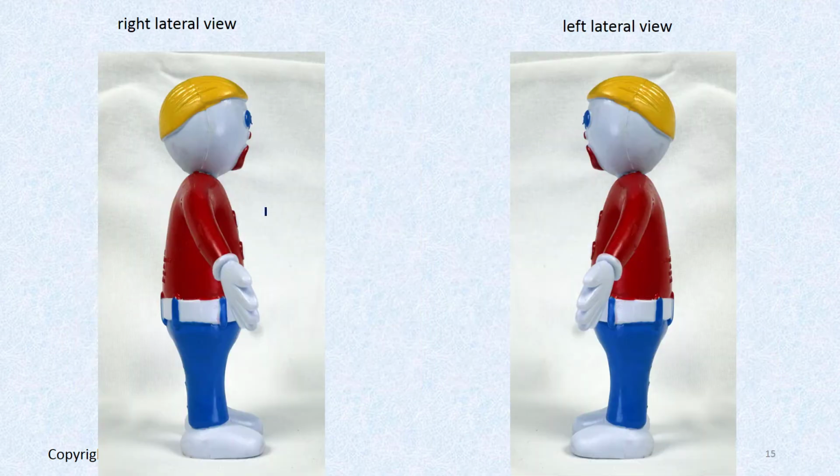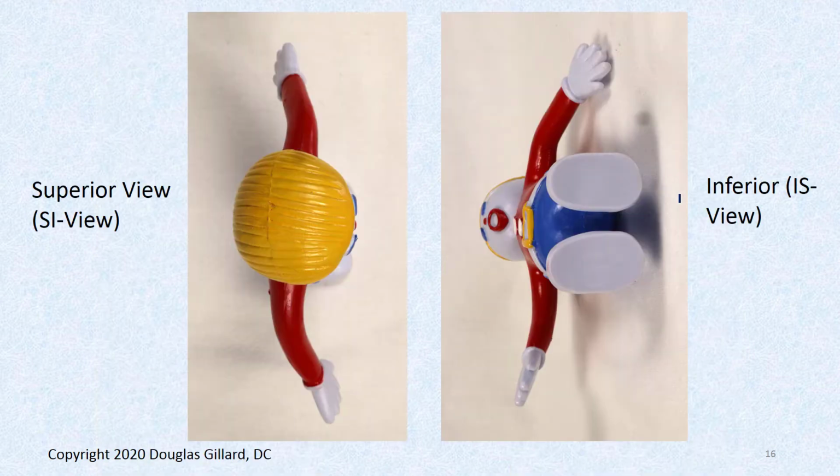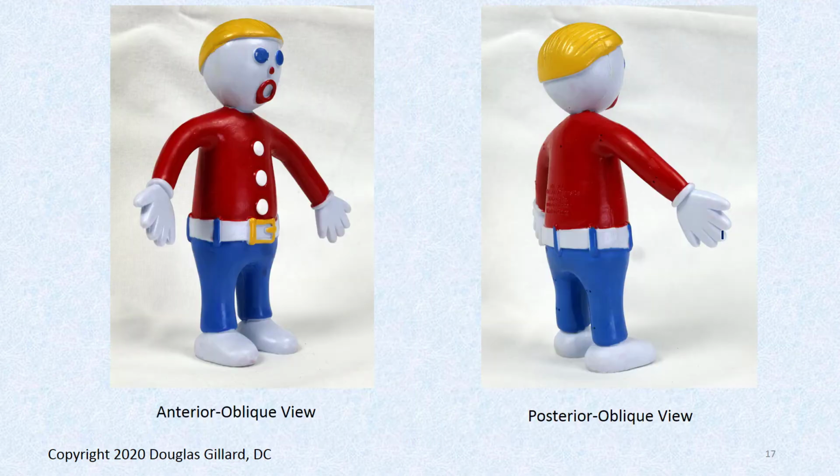Right? So this is a right lateral view. Why? Because our eyes are like a camera. We are seeing the right side of Mr. Bill. So that's a right lateral view. This is the left lateral view. Got it? Pretty simple. This is an overhead view of Mr. Bill, but we could call it a superior view or superior to inferior view. This is an inferior view, kind of looking from the bottom up, an I to S view of Mr. Bill. Pretty simple, right? It's not that hard.